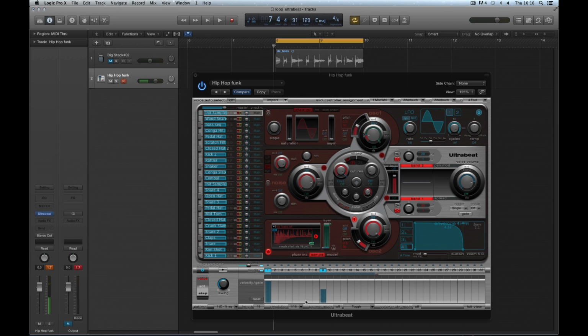And now I'm just going to experiment with the velocity, and as I move the velocity up and down, I'm changing where this note is triggering the loop down its length. From the beginning, further down the loop to the end. Yeah, so beginning, down the loop, down the loop, towards the end, towards the end, and that's the end. Cool. So here we go.